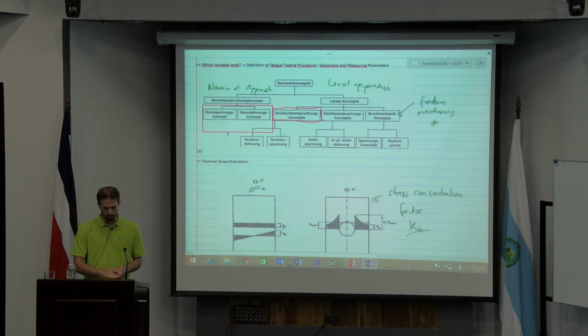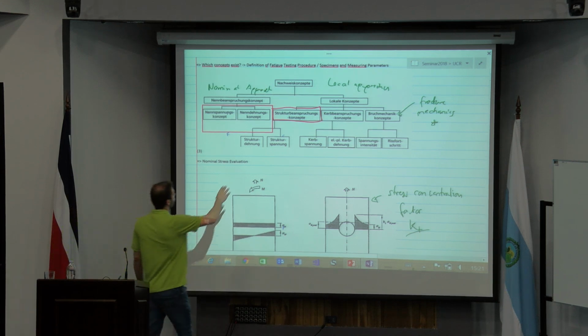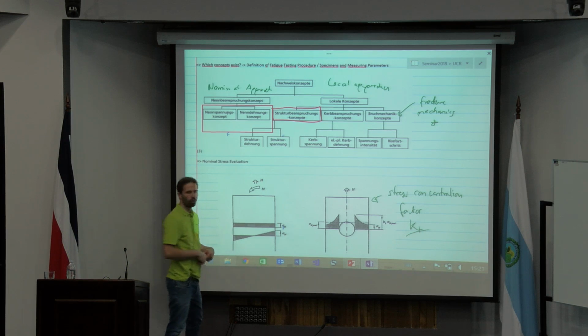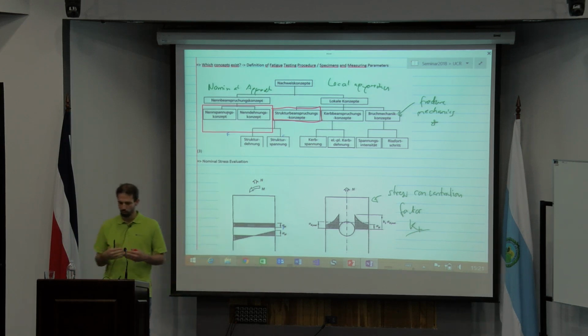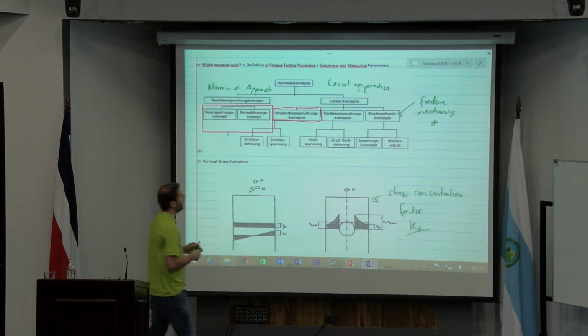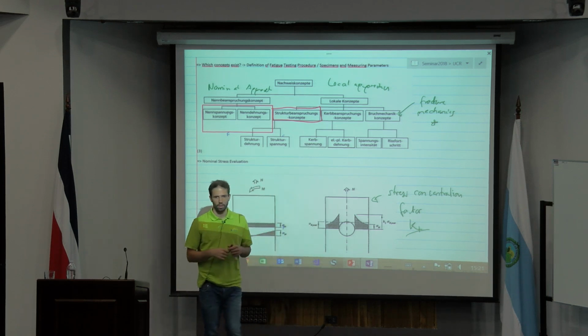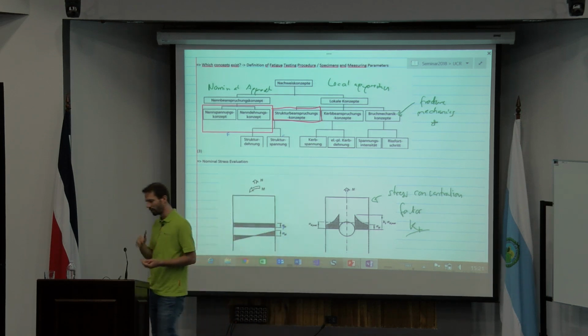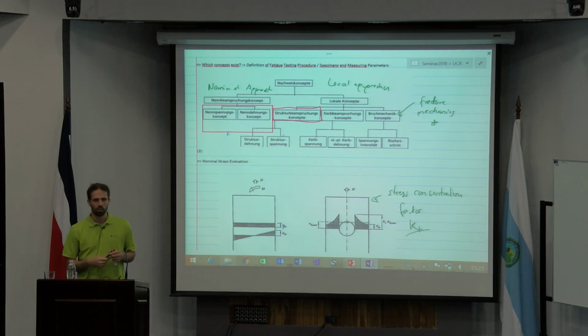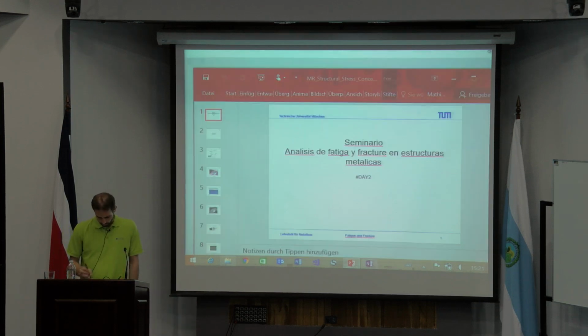So at this side, as you can see here, this is always the nominal concept, as we already spoke yesterday and today, and the local approach belongs at this side to the structural stress concept, and this side belongs to the local approach, also like the notch concept and the fracture mechanics.